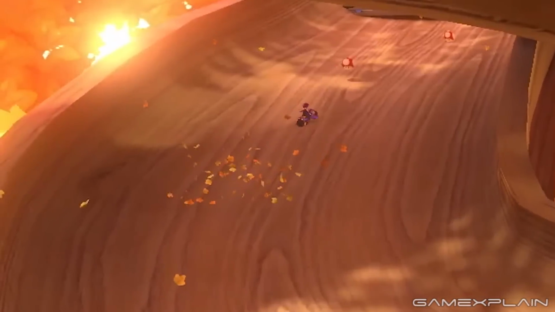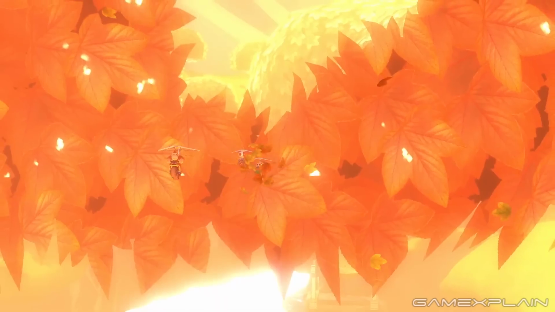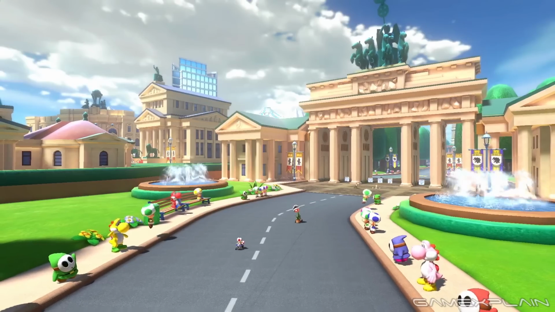We're a little uncertain about the contents of the leaf piles though. Tour had a hole in the canopy of leaves for drivers to pass through after the gliding section, but here, drivers just phase through the leaves, which looks kinda weird. Huh. On to the first Moon Cup course, Tour Berlin Byways.